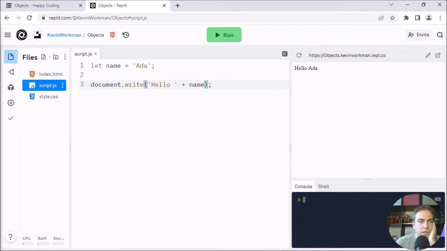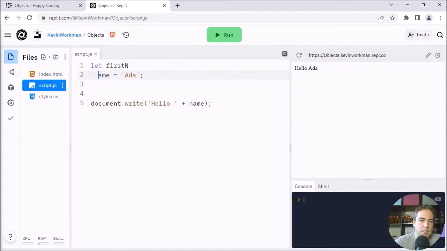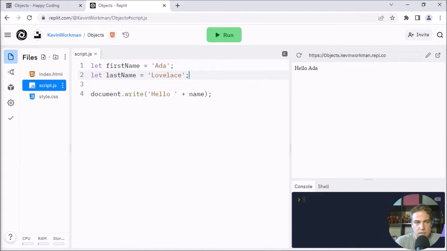And here, we don't have any other associated data with Ada. We don't know Ada's last name. We don't know how old she is, or anything like that. So this is a single primitive value. And now even if I do let first name and let last name, her last name was Lovelace, Ada Lovelace, these are still primitives because these are not grouped together. These happen to be on one line after another. They happen to be close to each other in the code, but there's nothing intrinsically tying them together. They are separate concepts or separate variables.